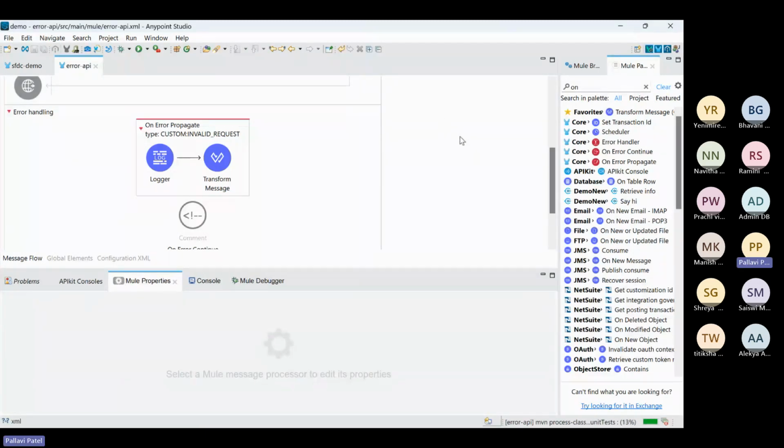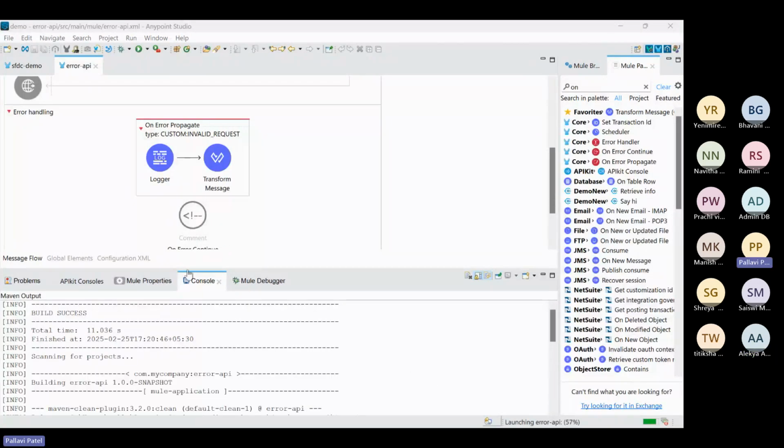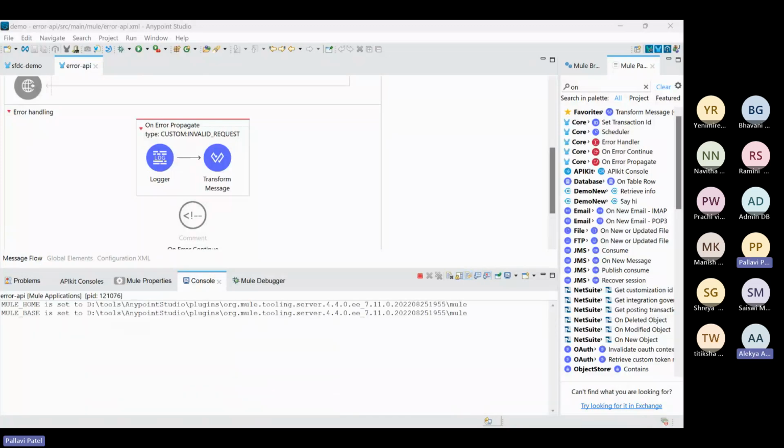Wait, let me debug this. Let me share the screen again.